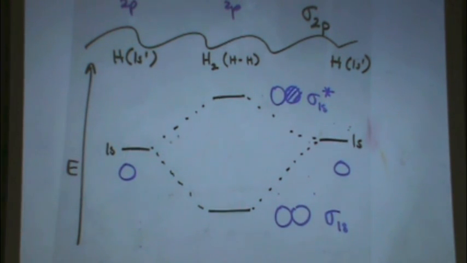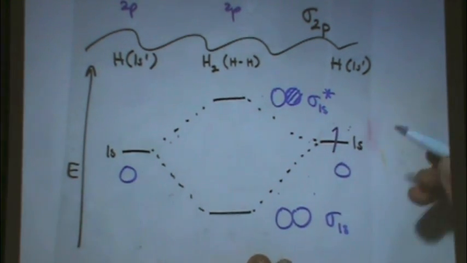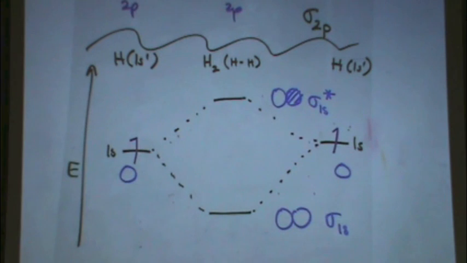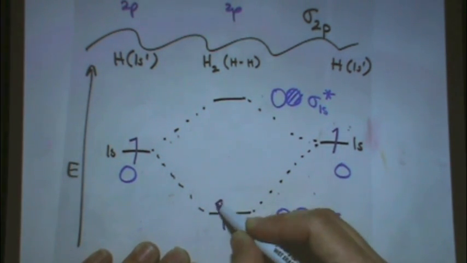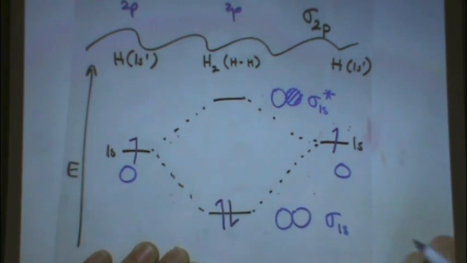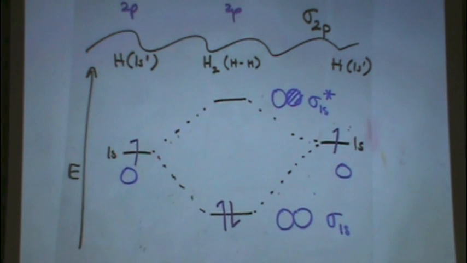The only thing left is to put in the electrons. Let me put that in a different color. Each 1s orbital has one electron. It's a 1s1, 1s1. A total of one electron from each side. So the molecule will have two electrons. So start filling them in. 1, 2. Done. This is a molecular orbital diagram for H2. This would be the equivalent of drawing a Lewis structure for H2. But I showed you the energy.